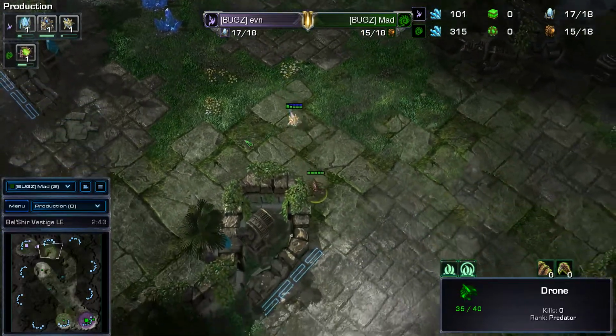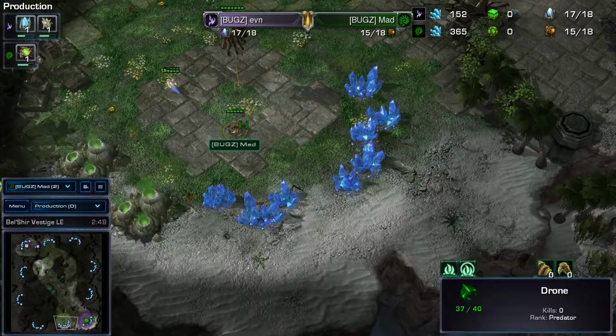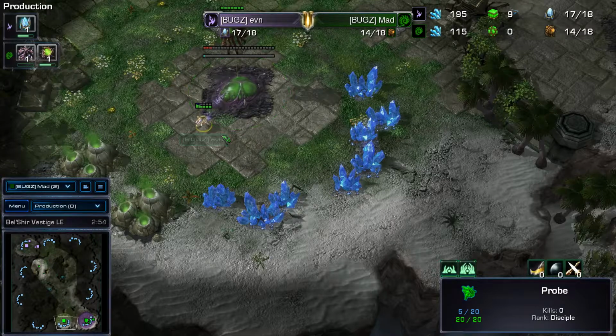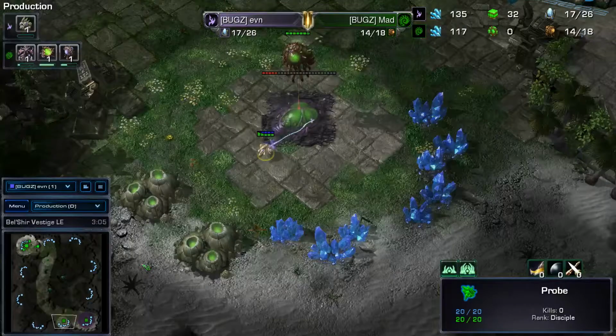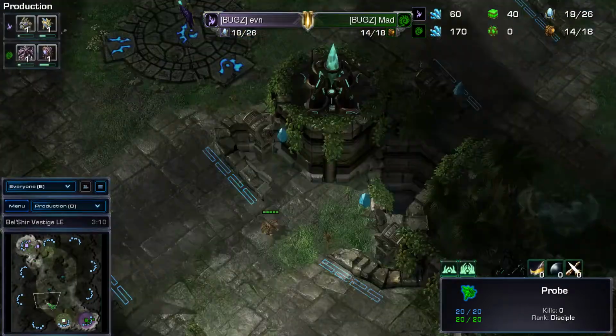Ben is doing a nice job of patrolling the natural of Ivan, trying to block the expansion as long as possible. But he is leaving right now. Oh, that was close. Will we see? No, there probably won't be a rush.